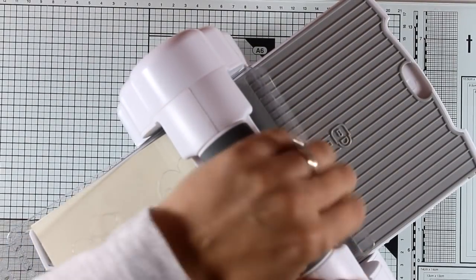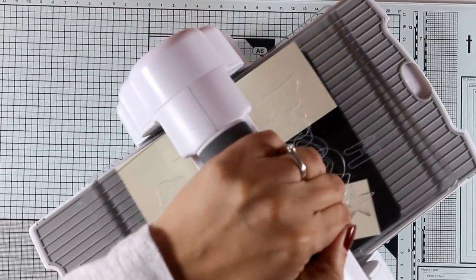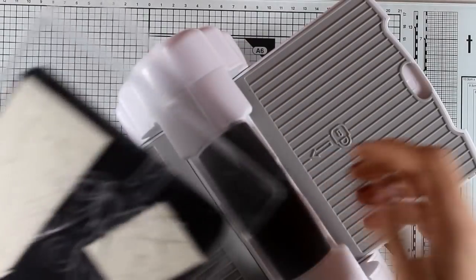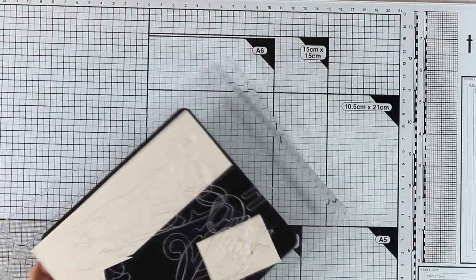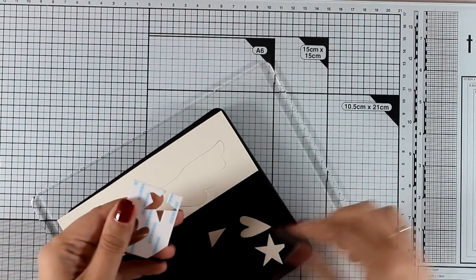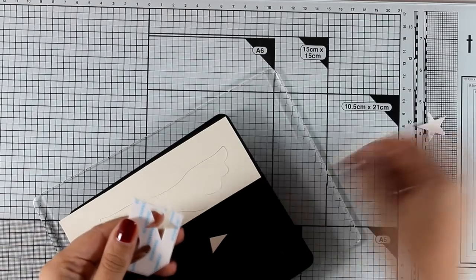This way it's going to be super easy for me to add glitter later on. So I am running everything through my Big Shot to cut out all the images. This is by the way the Fold-Away Big Shot. I did a review a while back and I am going to make sure to link that down below.